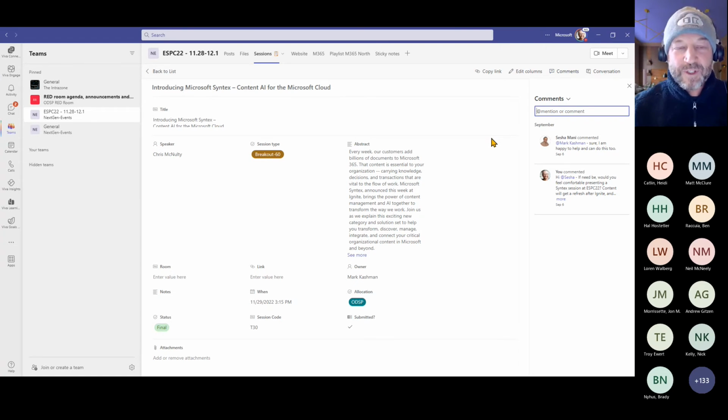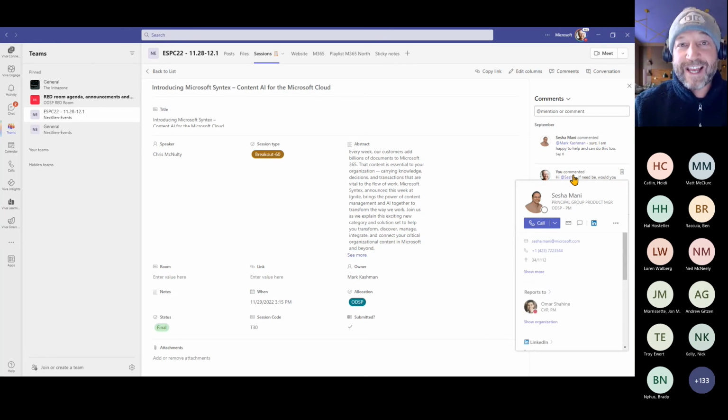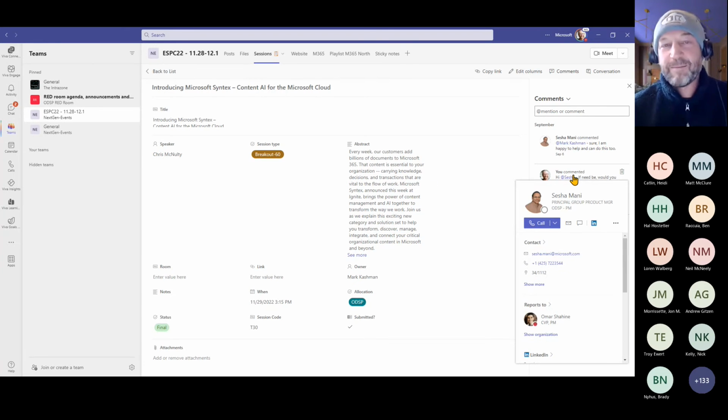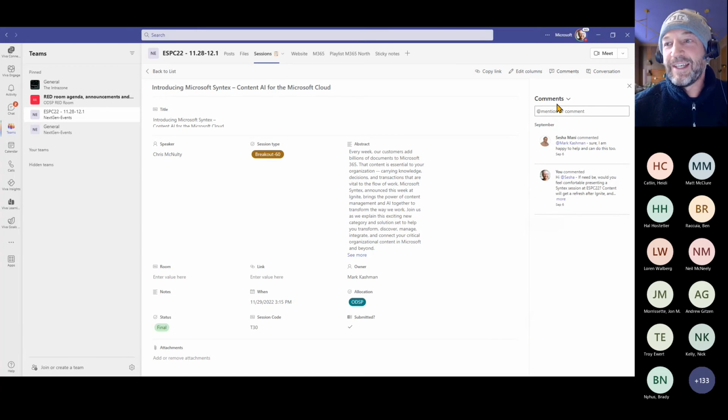But the clarity is really what I want to get at here. On this particular session, originally Seshamani was going to be our presenter, so I had reached out to him. Since I started this list, before I added who our final speakers were, I reached out through the list, which notified him through email. So the two differences: comments live with the list itself, in the list schema in that SharePoint site where they are stored. And the comment then sends a notification as an email with a link back, just the same as I showed you that Chris got.